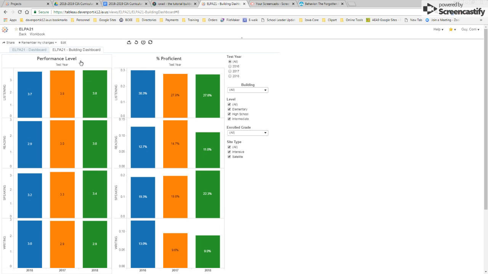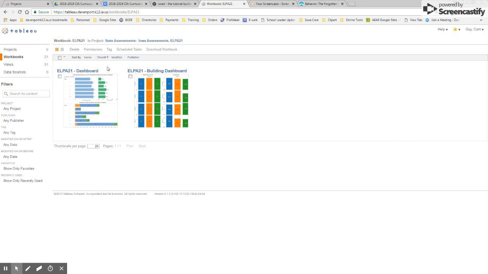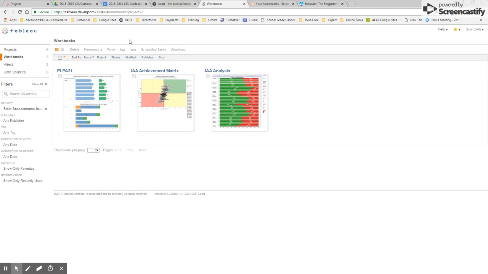The performance level is at a 4, so it's an average. And it's also giving me the percent proficient. So were they proficient or not? The 4 is deemed as proficient. When I hover over it, it should give me an n count, and most of the visualizations will do that. So just by hovering over them, you can see the number of students that were tested. For this particular workbook, in order to get back, I can just click on workbook. It's going to take me back to where that workbook's housed because it's specific to that state assessment. But if I want to get back to that larger project, I could click that link.